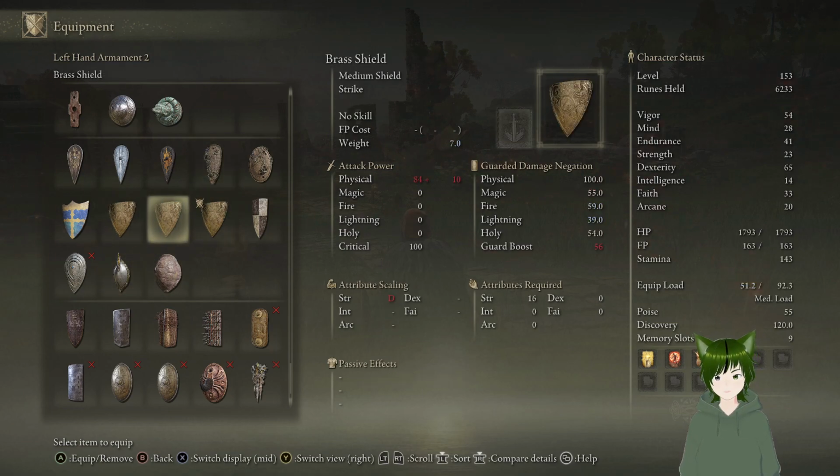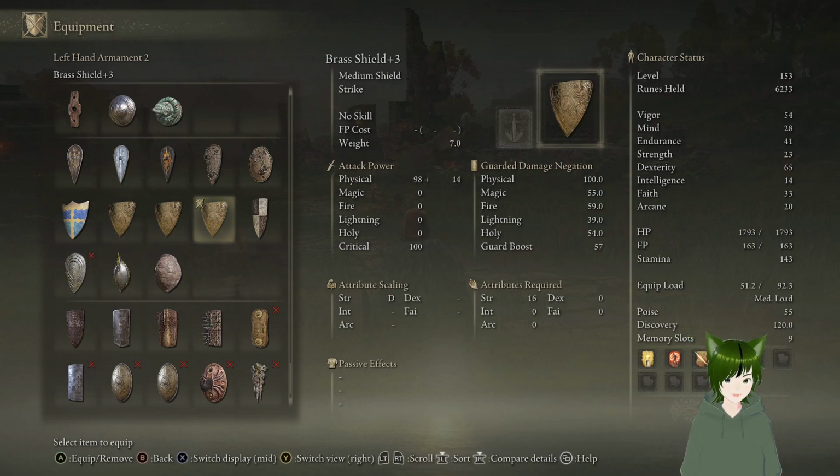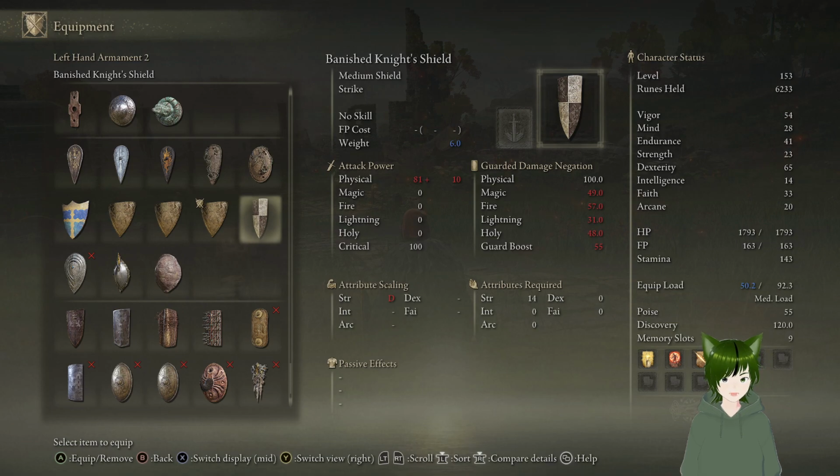If anything, what I should do is probably just at least level up the brass shield so that its guard boost is much higher. Even the Banished Knight shield isn't as good as the brass shield. Just the basic brass shield.